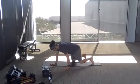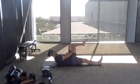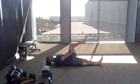From here, you're going to find your way onto your back. Straighten one leg. We're going to start by pointing our toe like a ballerina, and then you're going to dorsiflex your toe, trying to balance a glass of water on your heel. Notice I'm just going to place my head down on the ground. So I point my toe, and then balance a glass of water on my heel. Let's slow the breath down once again.